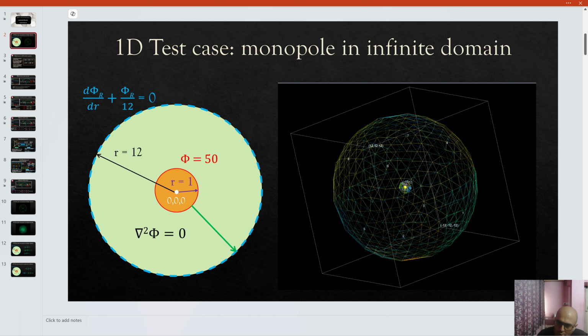This is a purely isotropic problem, and this is situated in an infinite domain, so you could just solve it analytically. A very simple analytical solution exists, and so we will actually solve this in 3D by discretizing this domain, and so we consider a truncated domain. Of course, we cannot mesh till infinity, so we consider a truncated domain, and the effect of the far field or the effect at infinity can be captured by using a Robin boundary condition. Okay, so we'll discuss this condition a bit later.